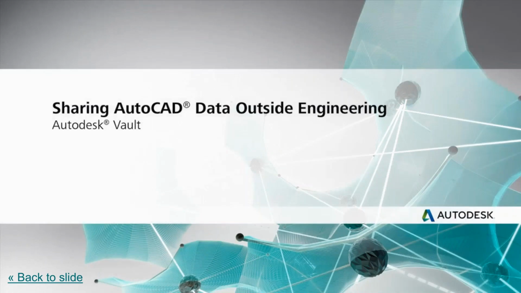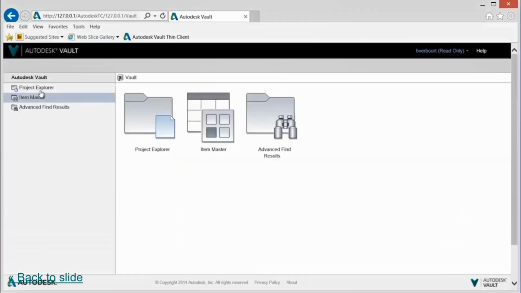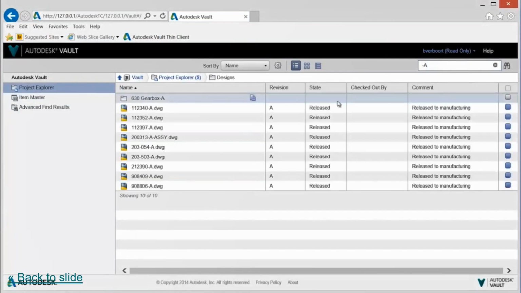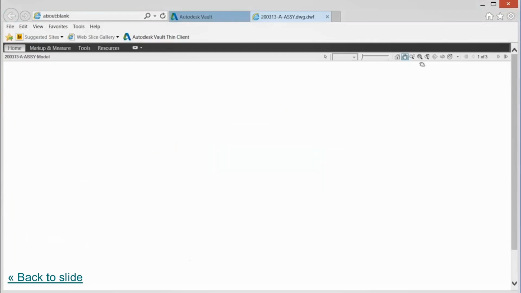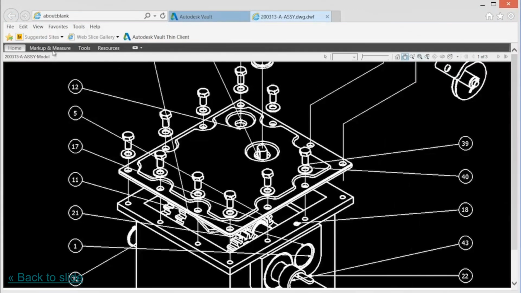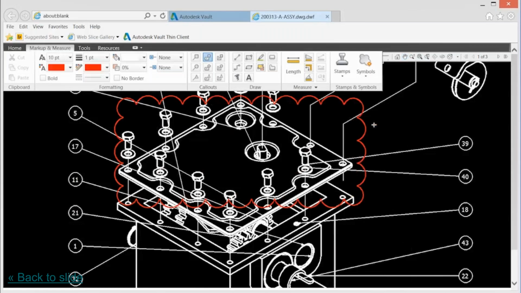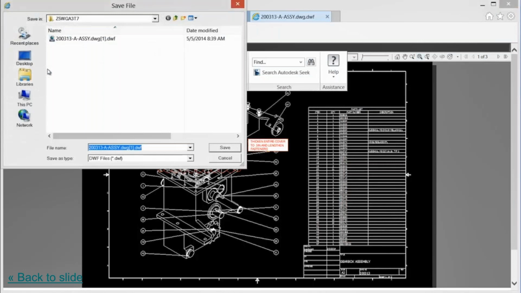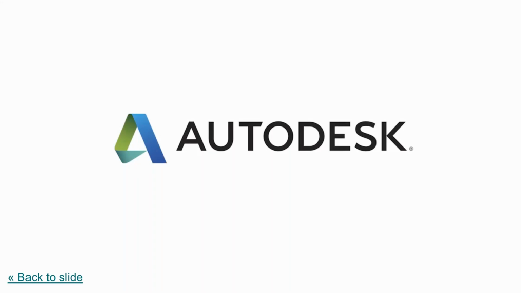We will use the web client and also with DWF files. All right, now look very carefully, the interface already looks very different from the desktop application. Again, you're going to search for a file. This one is called A, and then the file pops up. You can preview it. Again, we're going to use the same example. They're going to add in a revision cloud with a note. There you go. And then save this as a DWF file, in this case on our desktop. Right, saved it, and that was it. Simple and easy. This was using Autodesk web client, thin client. We're using the web-based application and then saving the file as a DWF file.